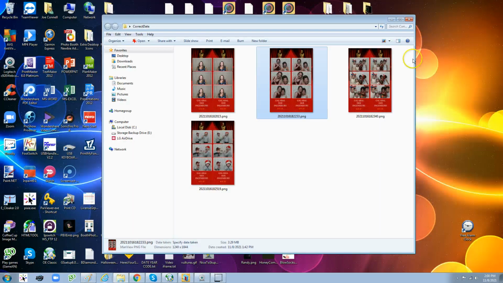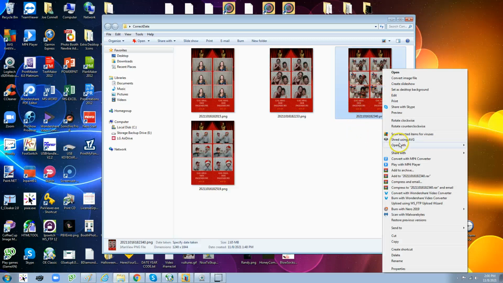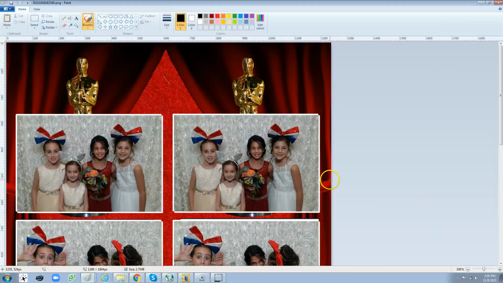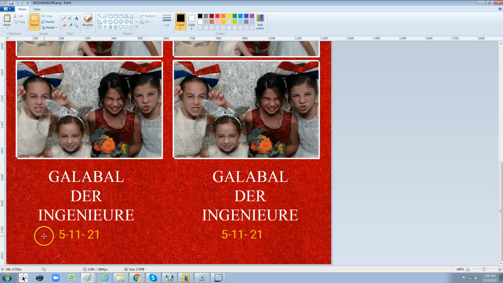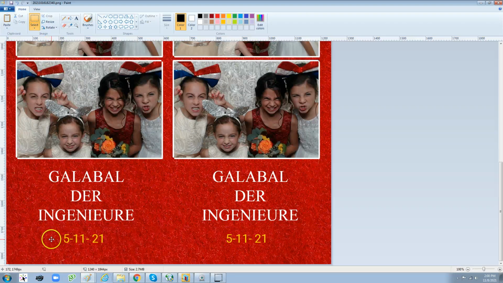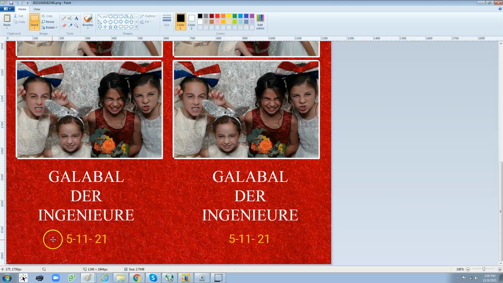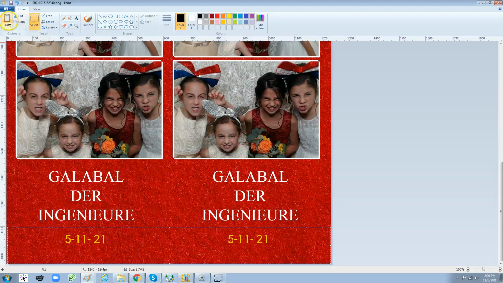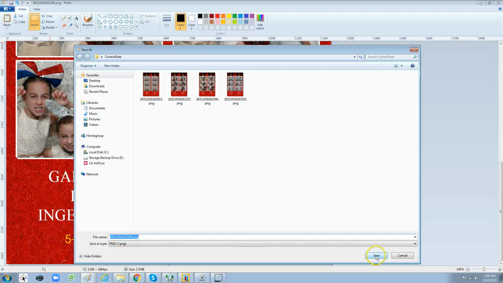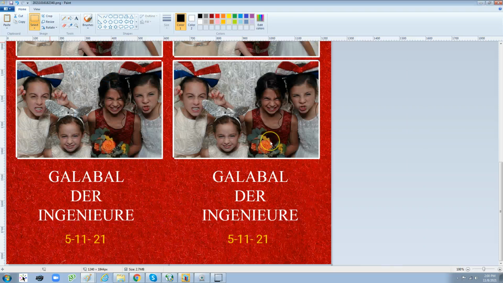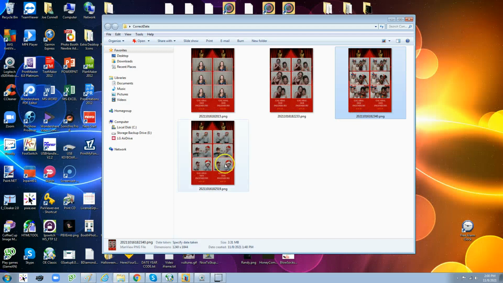You can close this one, go to the next one, right click, open with Paint, scroll all the way to the bottom, hit the Paste, move it down, get it where it belongs, as close as possible, then hit Save As. It'll already have the right date, hit Save, and continue on through opening and closing all of the next ones and next ones and next ones. That's how easy it can be done.